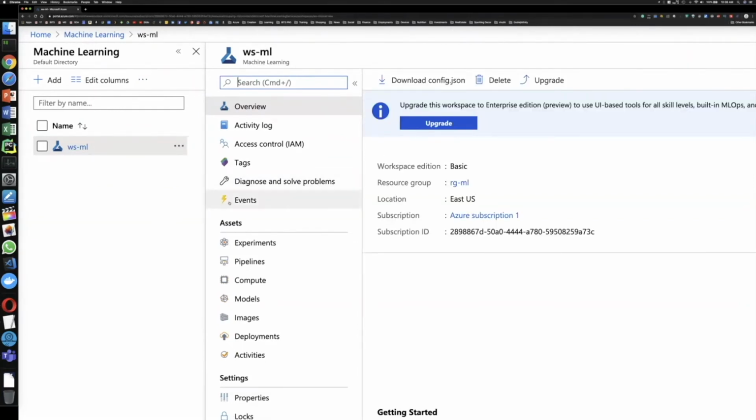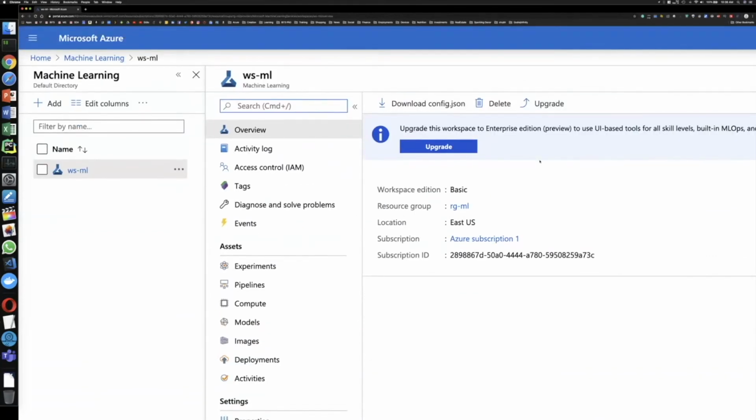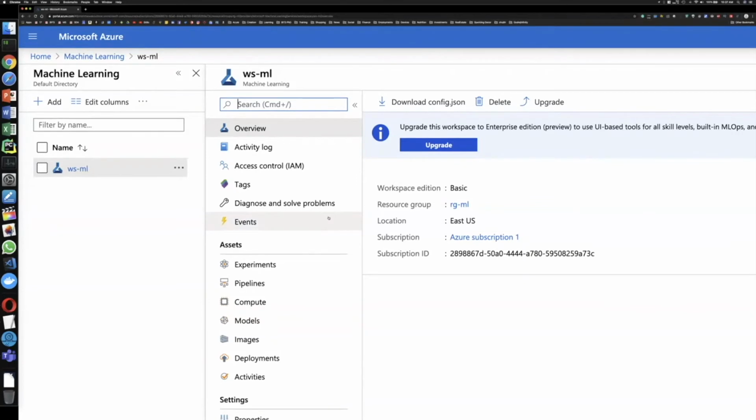Within a workspace, at the subscription level, you can just say whether it's a paid subscription or where the subscription should bill to. But within the subscription itself, for a workspace, there are two different types of workspace. One is a basic workspace, and the second is the enterprise workspace. The enterprise workspace will give you some added benefits that we'll be covering later in the slides.